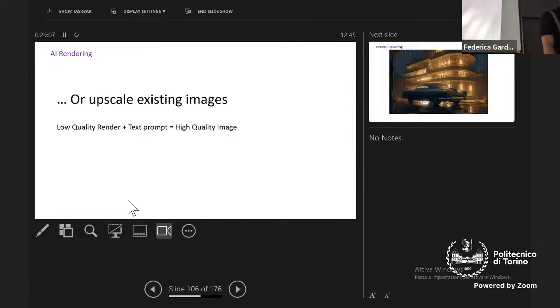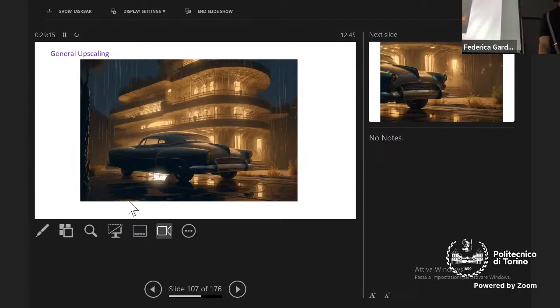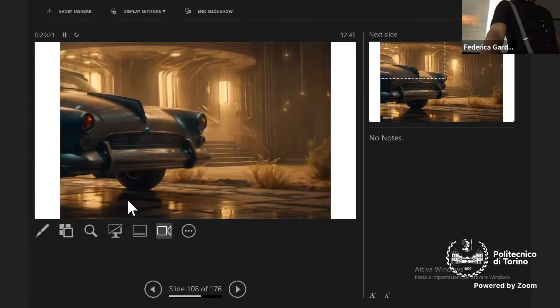Likewise, we can also upscale existing images, so make a very low quality image into a high resolution image. You probably see it in other website tools. For example, this is a Midjourney image that we really liked, and this is the zoom version of that image.